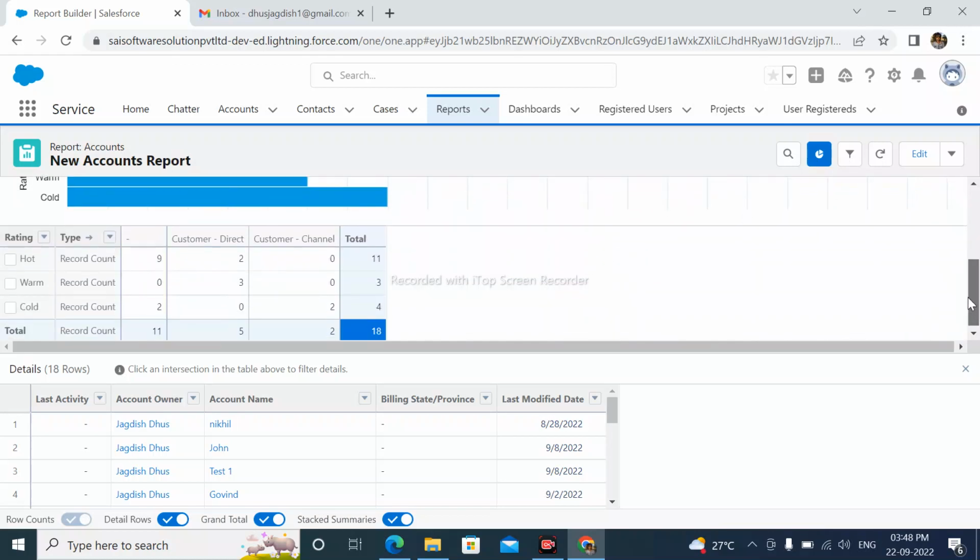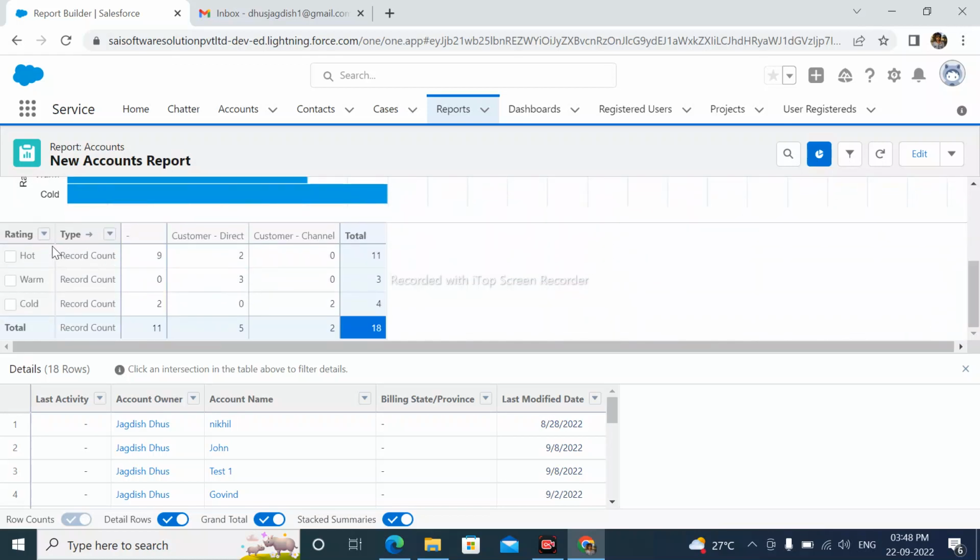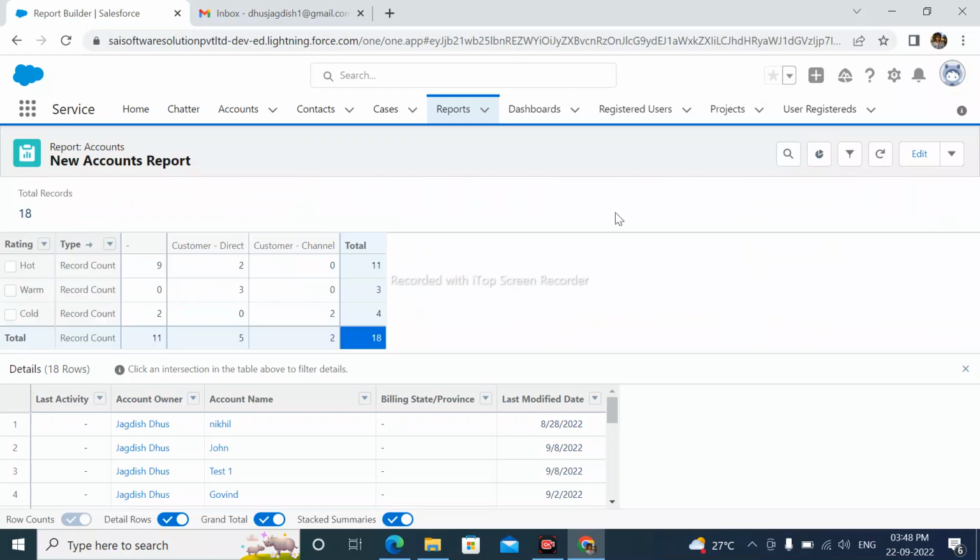Now we can see here the data is in matrix format. Here I simply remove this. Total is 18 records, hot contains 11 records, warm contains 3 records and cold contains 4 records.